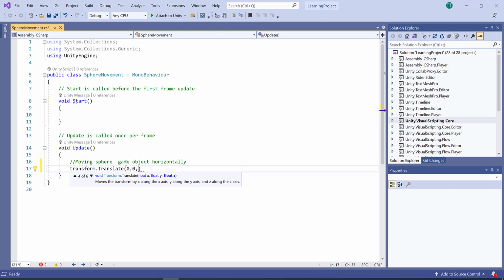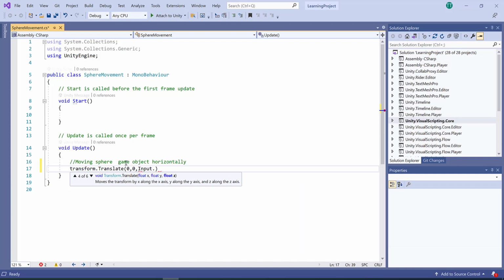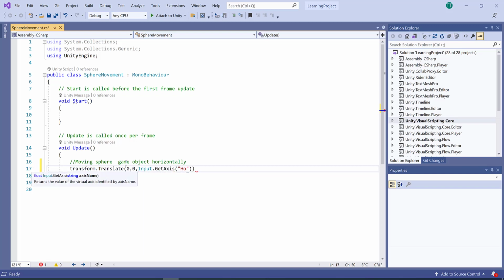So what we will do, we can attach here directly Input.GetAxis, and we are going to access the horizontal axis. Horizontal, make sure the spellings are correct, and we will be multiplying with the speed of, let's suppose, 3.